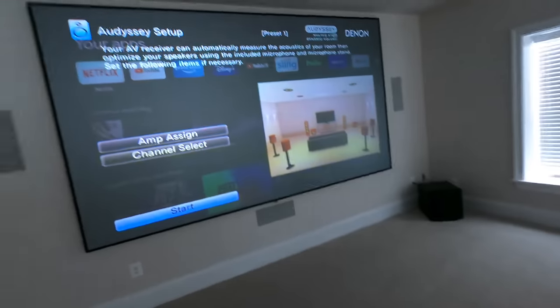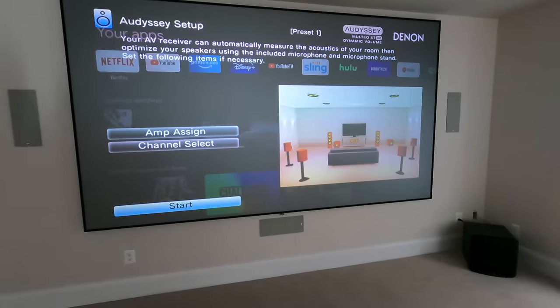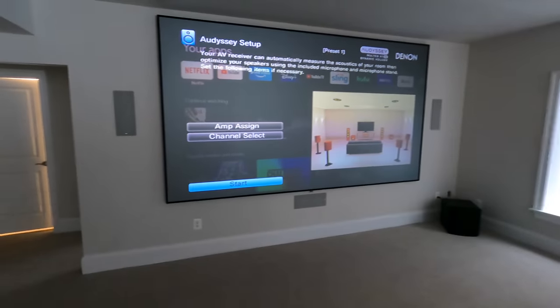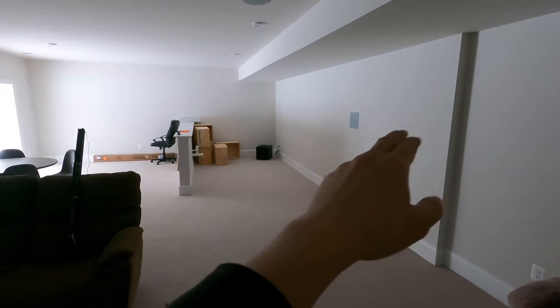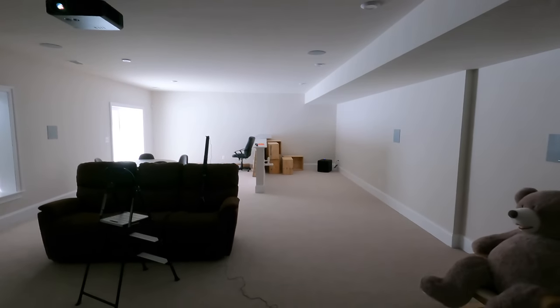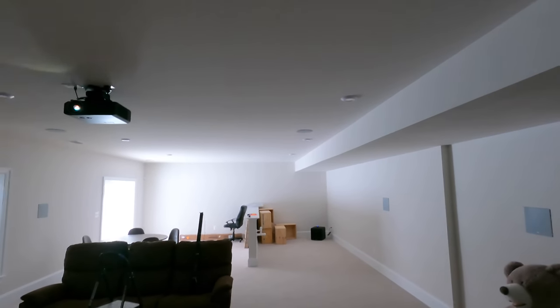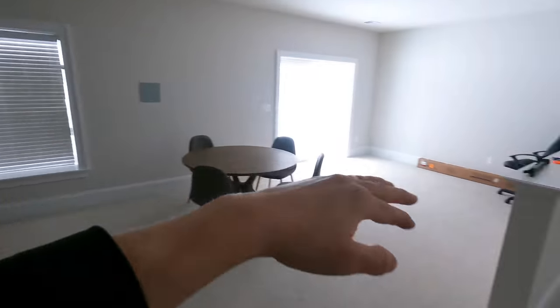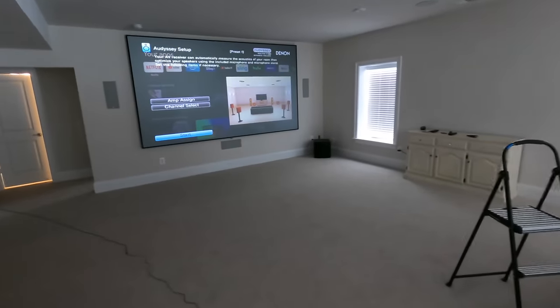When you plug it in, this is what you're going to see on the screen for the setup. A proper 7.2.4 is set up exactly as you see here — front left, front right, center, surround left and right, surround rear left and right, and then your overhead Atmos speakers. If you have two rows of seating you want them right over each row. In this situation there's just one row, so it's top mid and top rear — you'll hear the helicopter ripping around above you and the car screeching around the corner. There's one sub in the rear of the room and one sub at the front, giving you really nice dispersion of that low frequency audio.